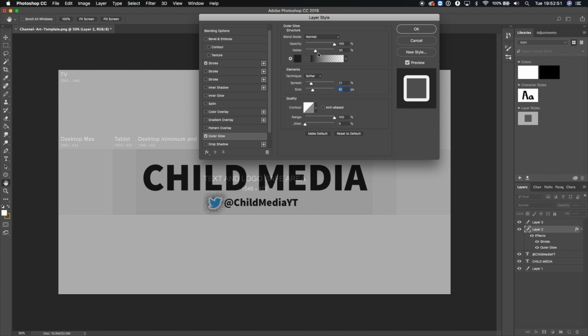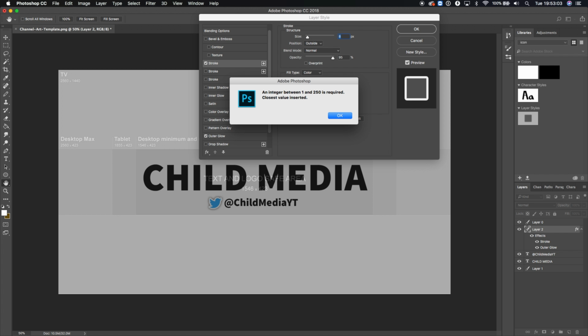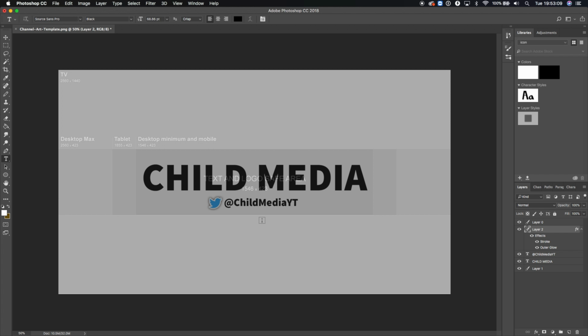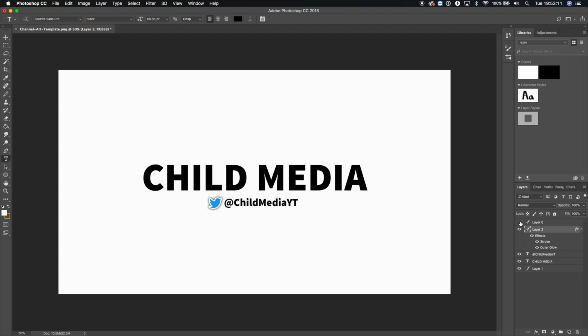Okay, noise 0, sort of like that. So let's move it down a bit, and let's change the stroke a bit as well. So let's change that to 7.5. Oh, 6 maybe, because that looks better. Okay, let's hide this a sec. I think that looks quite nice.